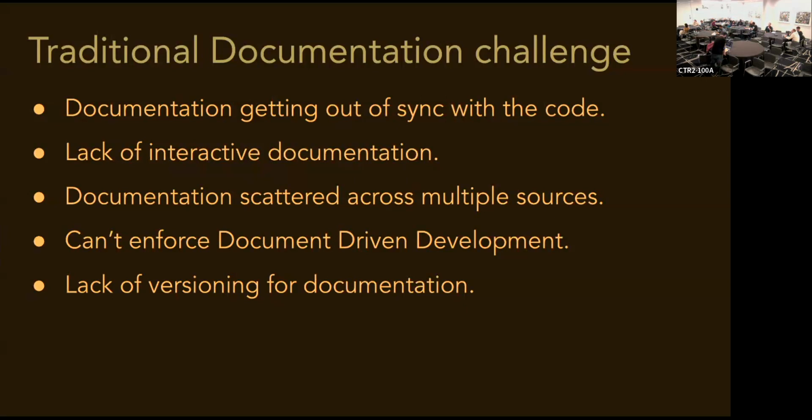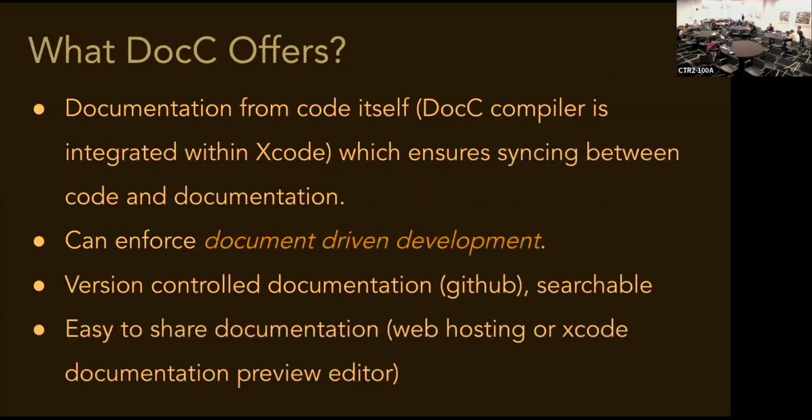And lack of versioning for the document. If you create a document, we cannot easily keep track of what is there in the document versus what is there in the code, because the document and the code are not in sync with each other. So we don't know when exactly the document got changed, who changed it, all that sort of information. And the majority of these challenges can be solved by using DocC. DocC stands for Documentation Compiler.